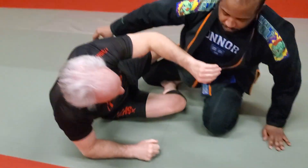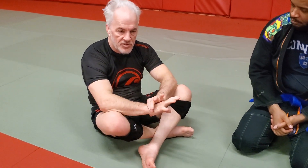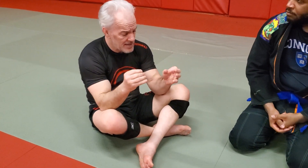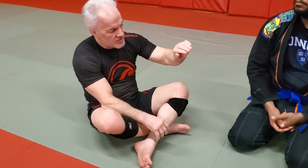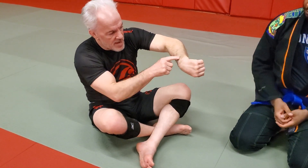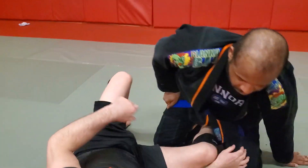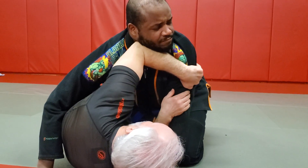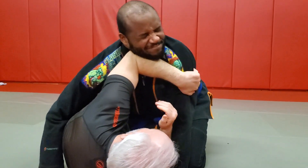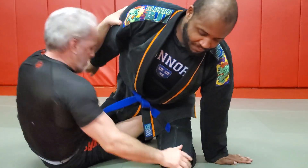Why does that little bit of moving my fingers make a difference? Because I'm taking my wrist out of the equation. Your wrists are very complicated joints — made up of about nine little bones — and they're made so you can move your hand in all different directions. They're not made to be a good frame. So when I take the wrist out of the frame, I have this strong L-shape: just two bones creating the frame. My elbow ends up right underneath his throat when I creep out to the shoulder. He cannot drive into this — it's painful for him — and I can create space, get my knee in there, and recover my guard.